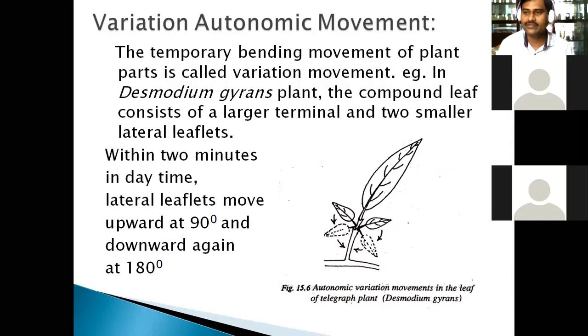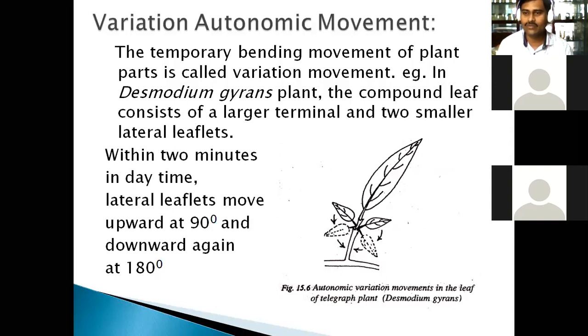So this is not related with growth. There is no relation of this plant movement with growth. It has been said that the leaflets move to maintain a light response. By moving the leaflets, the plant tries to absorb light. Or maybe it has been said that it is to maintain the osmotic pressure or water level in the leaves. If it has a higher water level, then it stays in the upward direction. If it has a lower water level, it moves towards the downward direction.